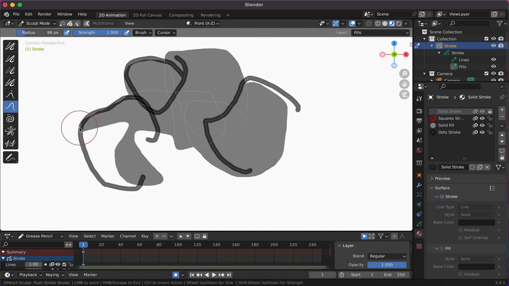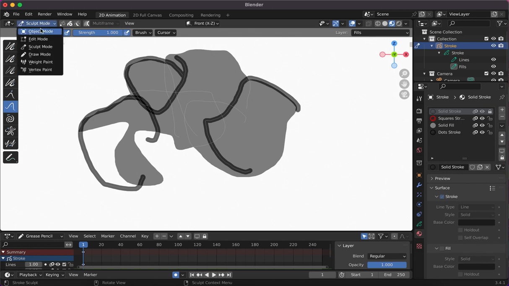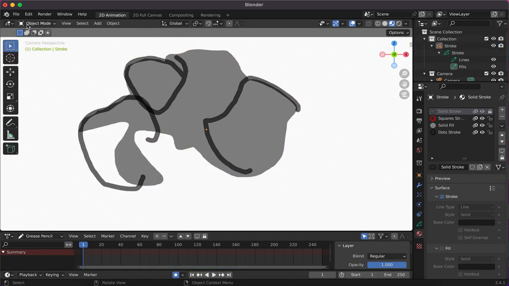But what I'm doing is trying to fit that particular little fill within or behind that black stroke that we see here. Okay, so by using the sculpt tool, I'm able to sculpt the fill to fill in between those particular lines. Now, if I go to just the object mode here, we can see what that looks like with the strokes on top of the fills.